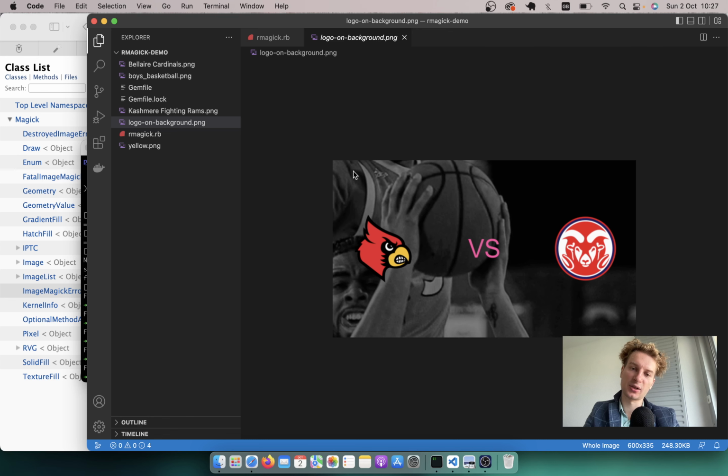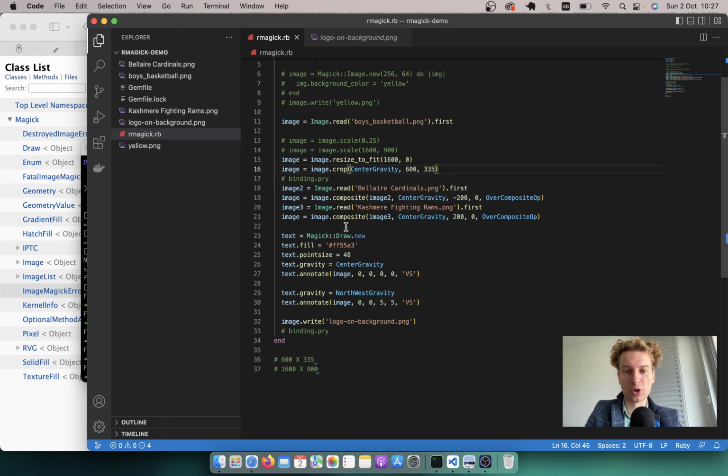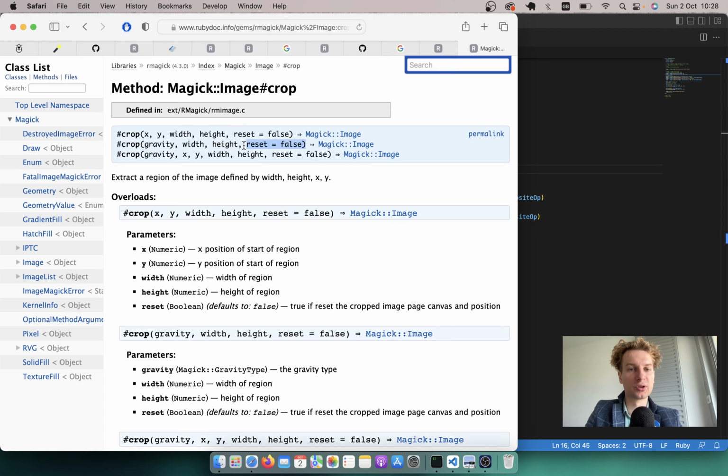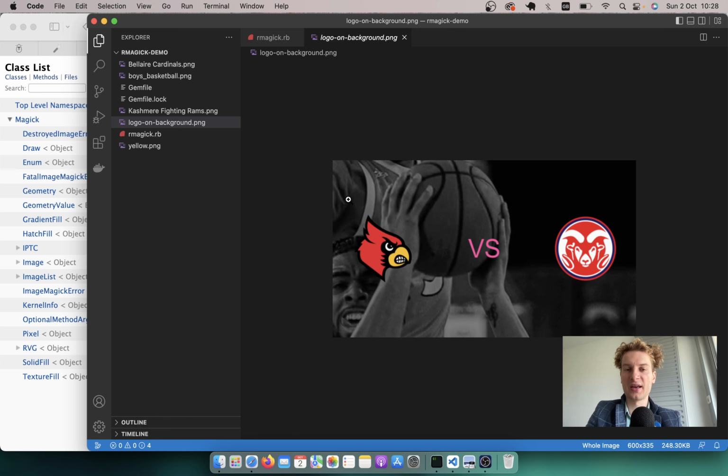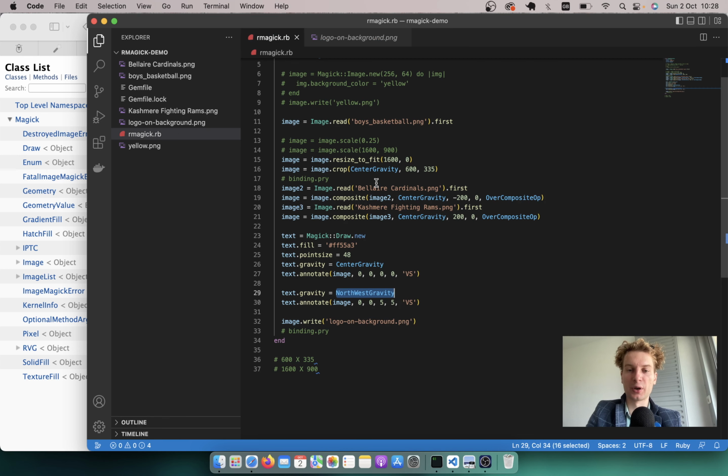But where is the text on top? Well, the text on top is not present because we cropped without saying reset true. And the top image, so this image with northwest gravity, or the text with northwest gravity, was put in an invisible part of the image, in a cropped part of the image.